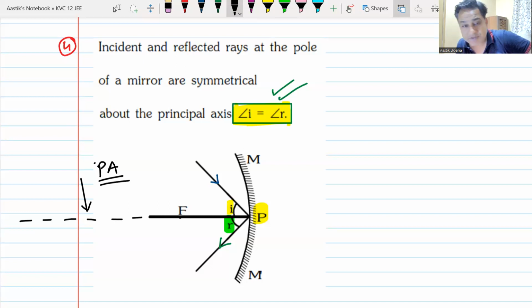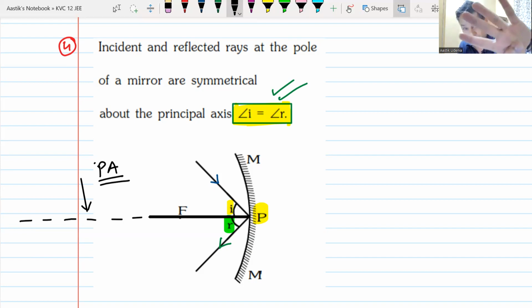Are you getting this point, beta? Angle of incidence is always equal to angle of reflection wherever the ray strikes. But if it strikes the pole, the diagram looks like this. This is also one ray that you can draw if you want. Make a ray, strike the pole of the mirror. Whatever angle it strikes, the same angle it will be returned back, at any point. But the pole point looks a lot better. Do we understand this? Can I have a raised hand that we understand this?